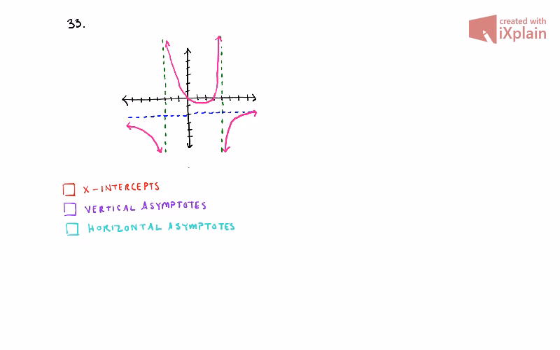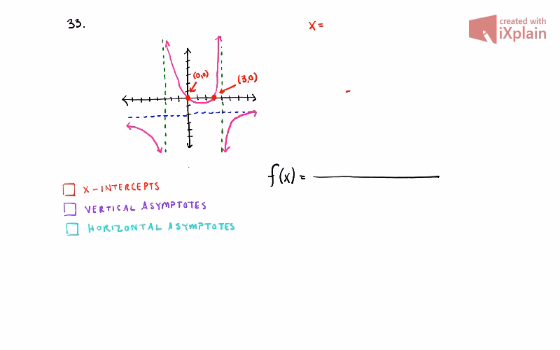To begin, I'm going to put in my function notation on one side of the equation, and then I'm just going to put in my division bar or my fraction bar here. The first thing we're going to do is take a look at the x-intercepts. Those would be found in the numerator portion of our rational function. Hopefully you can see these red dots popping up against the pink line. We have an x-intercept at the origin, and we also have an x-intercept at the point (3, 0).